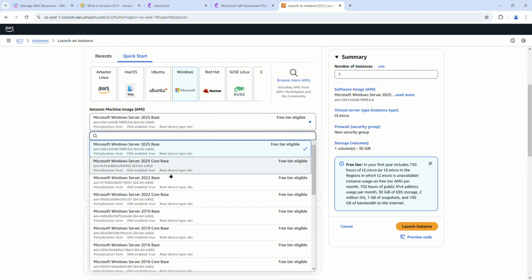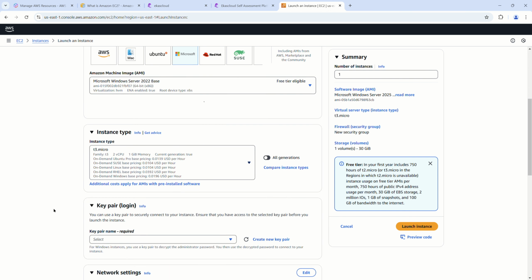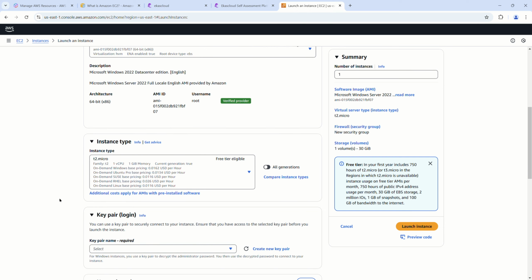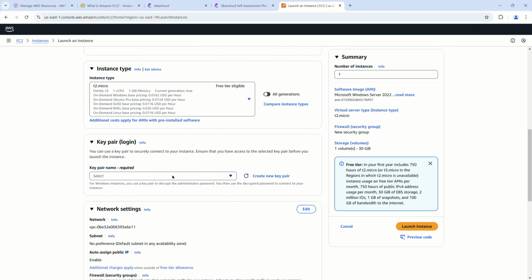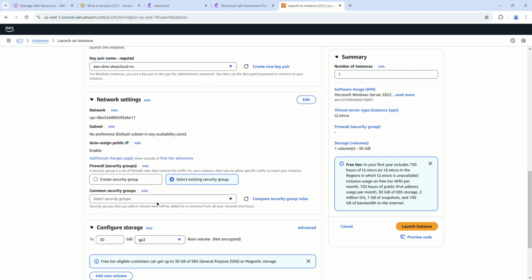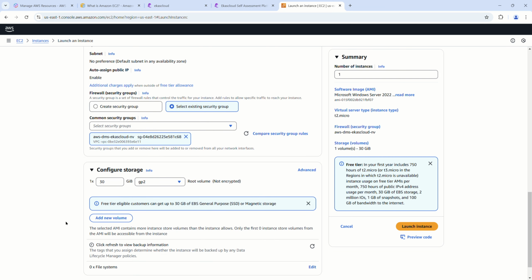So we will choose Microsoft Windows Server 2022. So it will become a Windows web server. Okay. And then we will select the existing key pair which I have from earlier. Then I select the existing security group because it already has RDP configurations. Now see, this is the thing I was talking about. So this 1 into 30 gigs.